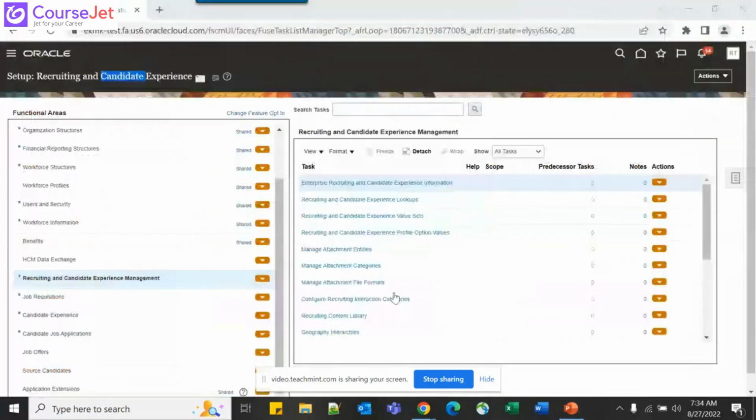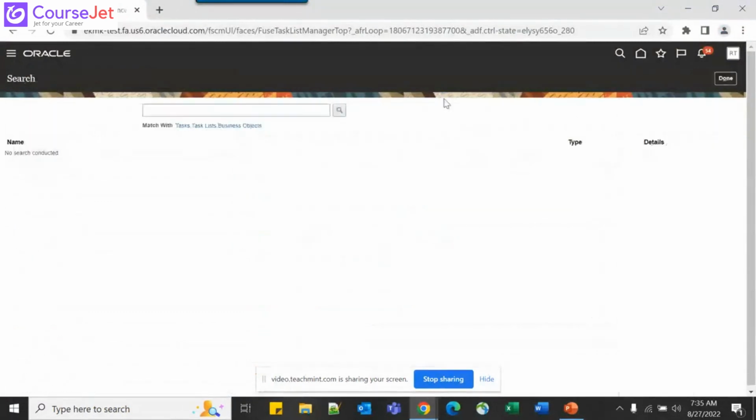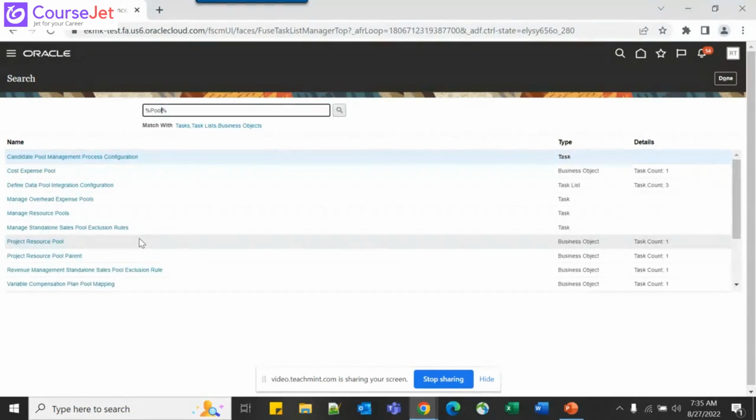Let me check on this side whether I can access the task. Candidate pool management process configuration.